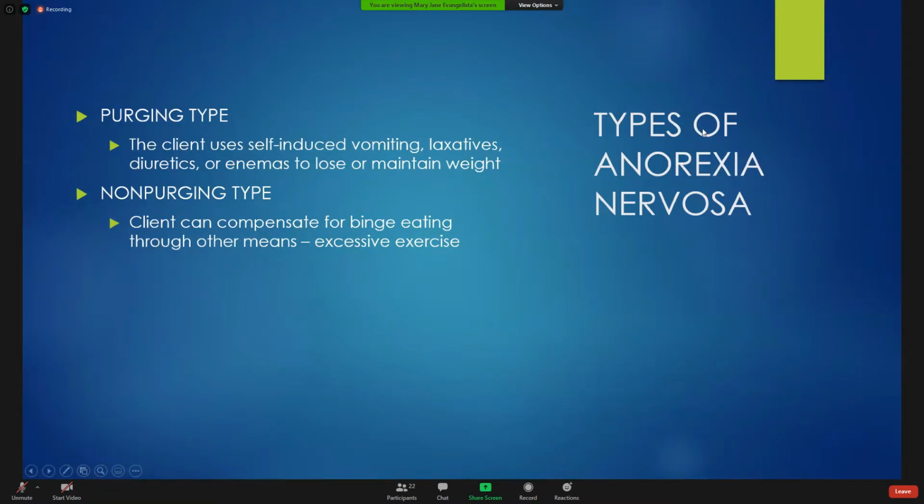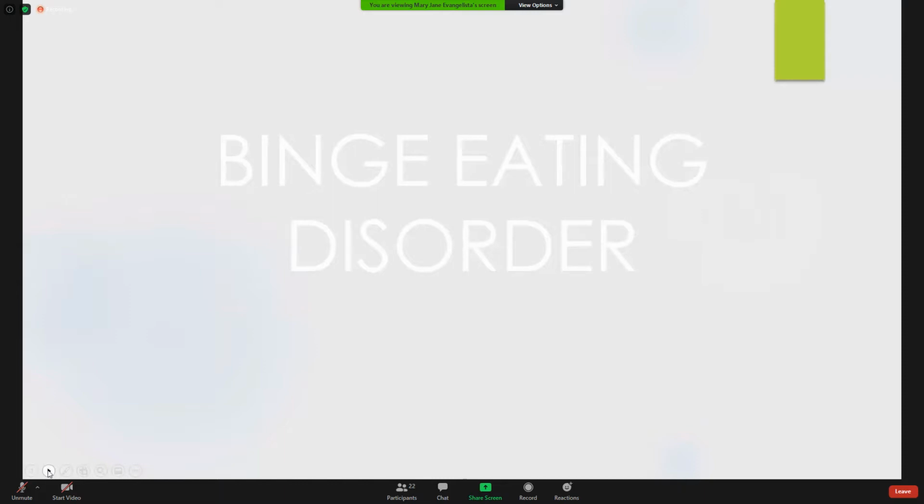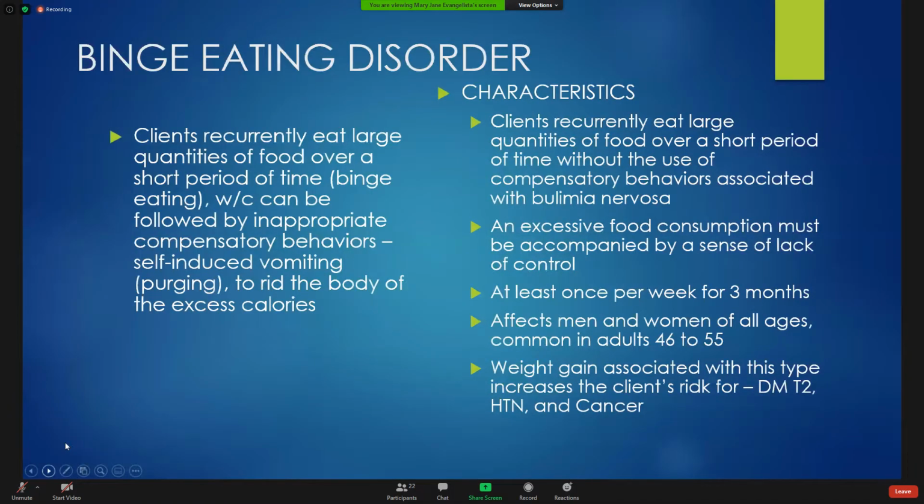Are we good? Next type of anorexia nervosa, of course, as I told you, this is a repetition, the purging and the non-purging. So again, write it down for the 2. How will you deal with the 2? Of course, the signs and symptoms that this is anorexia nervosa is, of course, the weight. Very skinny, like a skeleton. The other one maintains a normal weight, right?